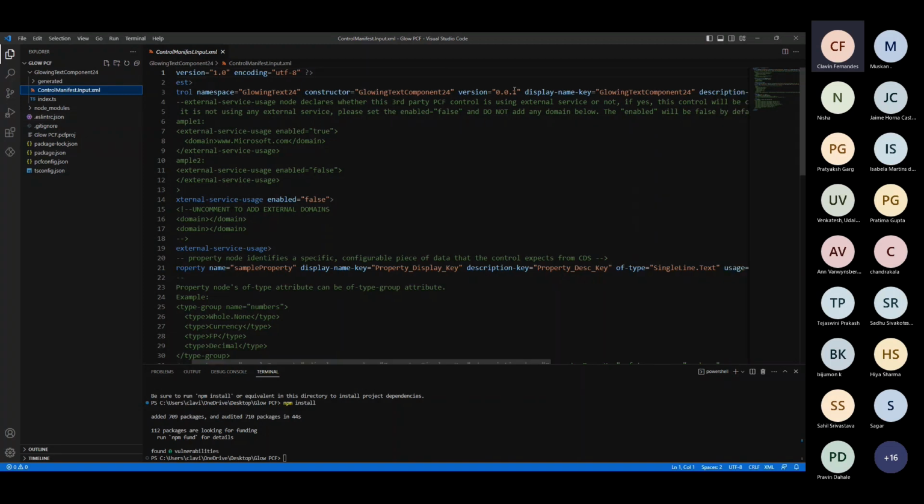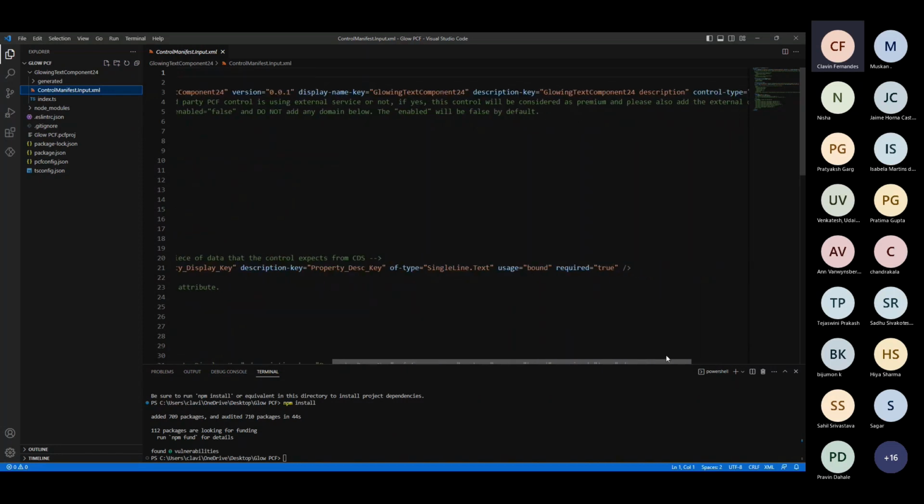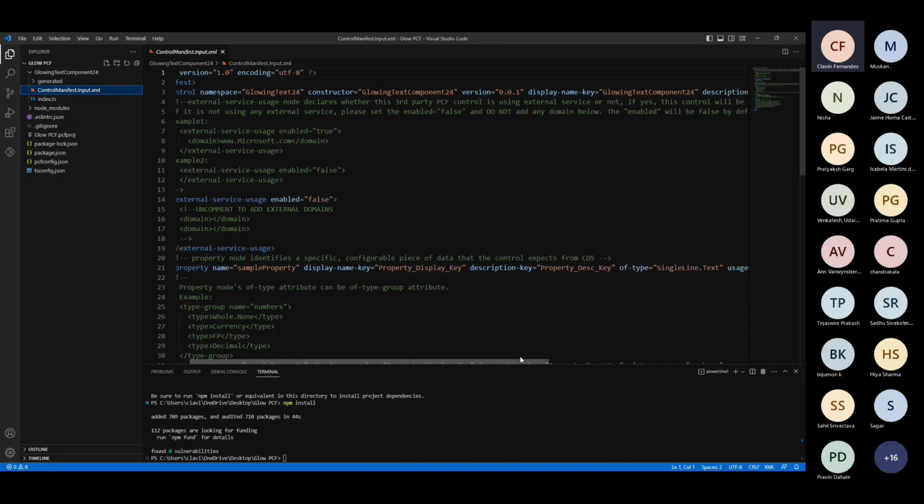Then you have the version. Now, this has come up to me, and when I was initially developing the PCF, I always used to think, why is my PCF not getting updated once it's deployed? I then realized that I have to change the version number each time. Or else in my CDS, way back at that time it was CDS, now it's Dataverse, in the Dataverse, it will always reference the old solution. So if you are redeploying the solution, my friends, please make sure that you go ahead and increase the version number. Okay, similarly, you have the display name key, and then you have the description key, and the control is standard, right?